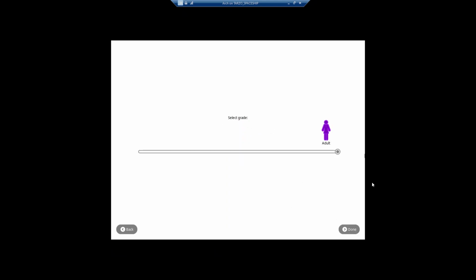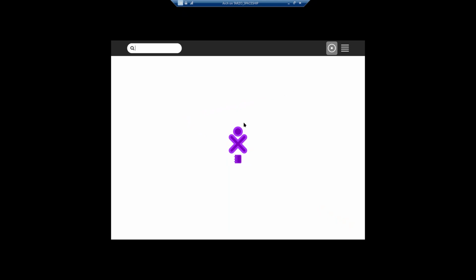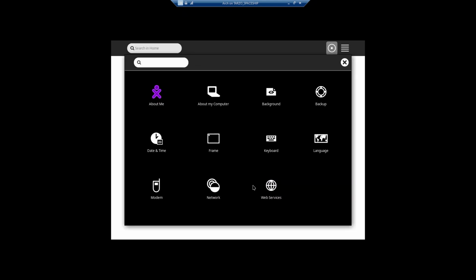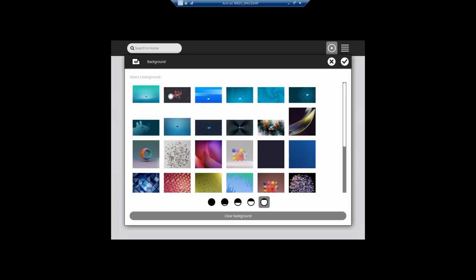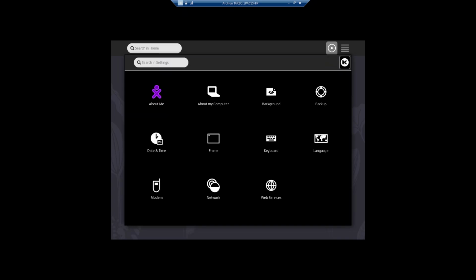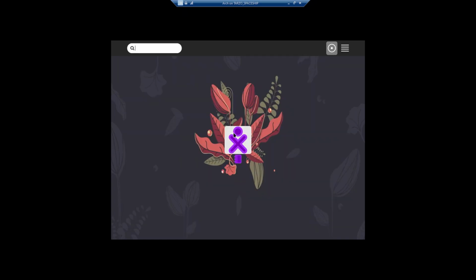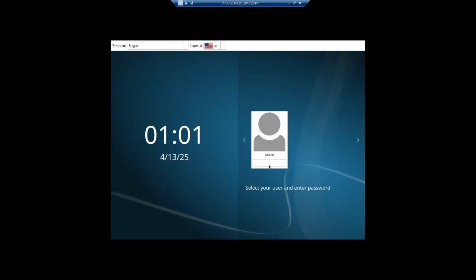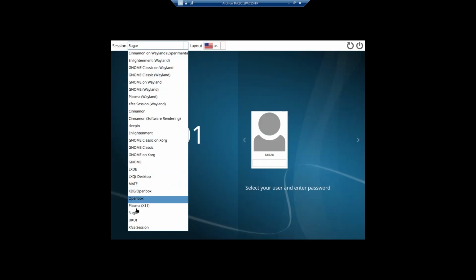I can do next. I'm an adult. I cannot right click. This is to my settings. These are the only settings there are. Background. Let's just go with this. I mean, what is this? Oh, this is how much white it is. I mean, sure, I'll go with this. It looks nice. But what do you do here? And you know what? I'm frustrated. If any of you know what the heck this sugar thing is, please let me know.